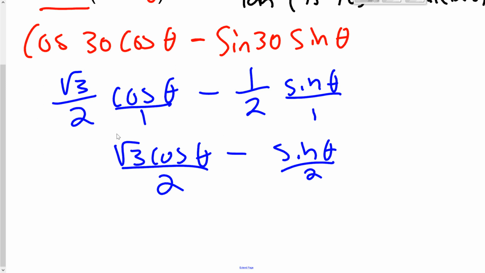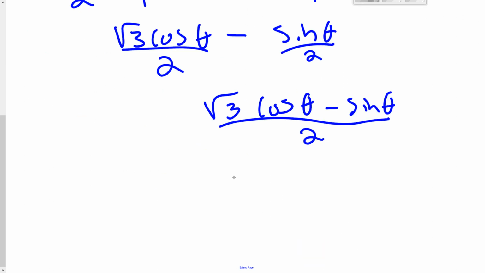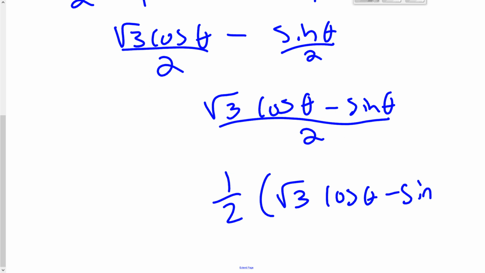And so then we can do a common denominator here. Or we could just factor out 1/2, that would work too. Minus sine of theta. This whole thing's over 2, or times by 1/2. Okay, so now it's in terms of just theta alone, right?